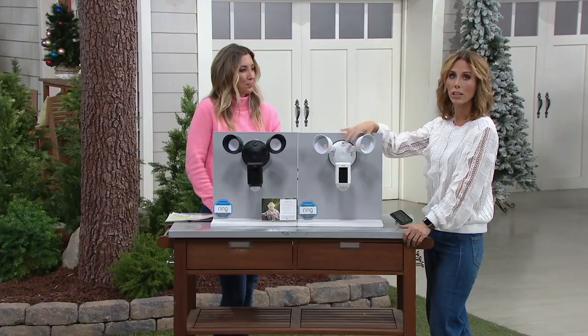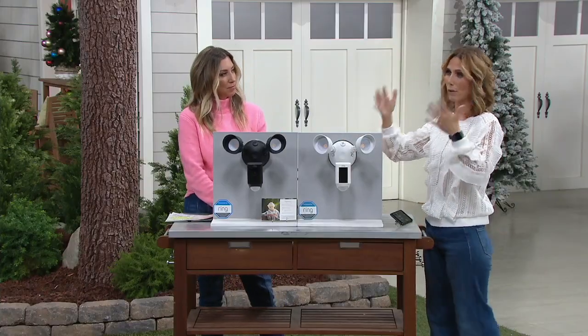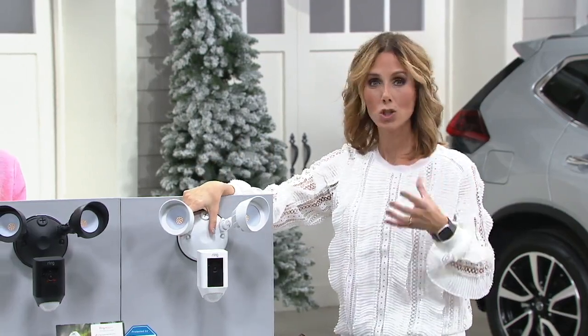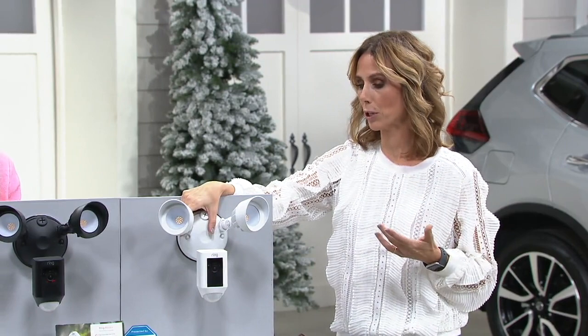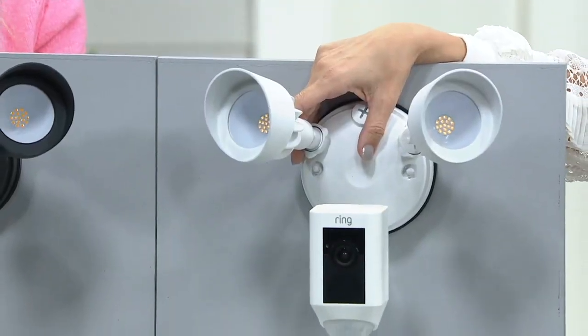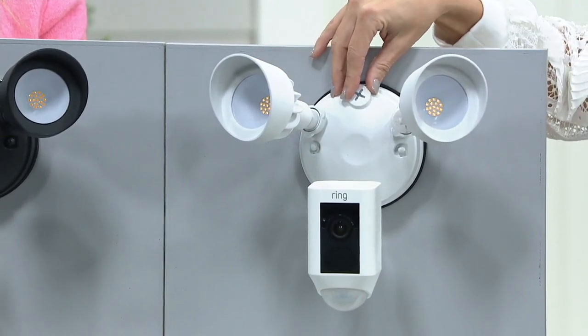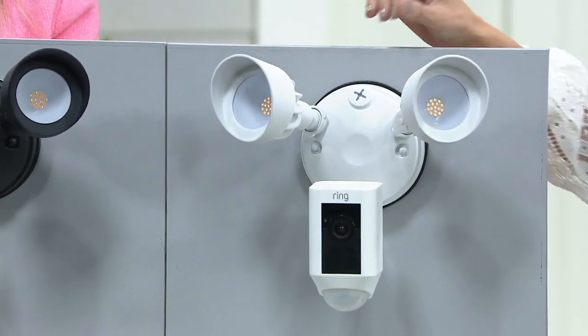Yeah, and I think if you're thinking that now is my time to jump into Ring, this is a great first purchase with Ring too. I think so too. Because it's so fully featured, and it really gives you the opportunity to take advantage of everything that's Ring. Our whole mission is to make neighborhoods safer, to reduce crime in neighborhoods, and this is truly the best way to put a ring of security around your home.